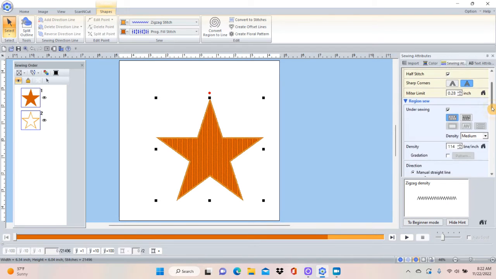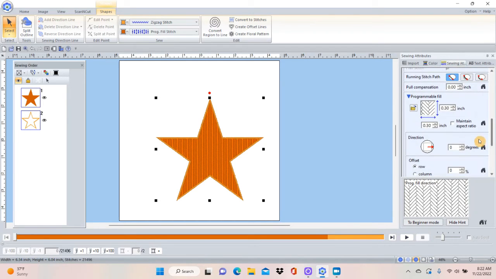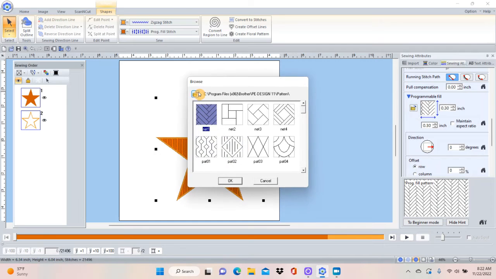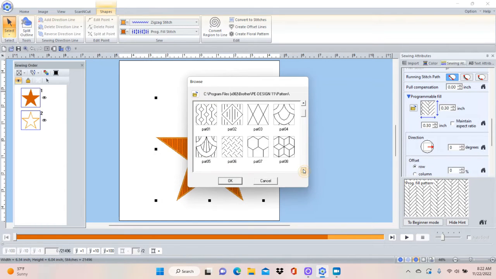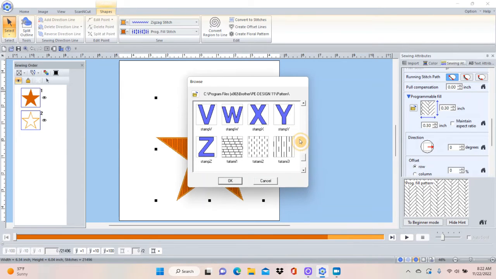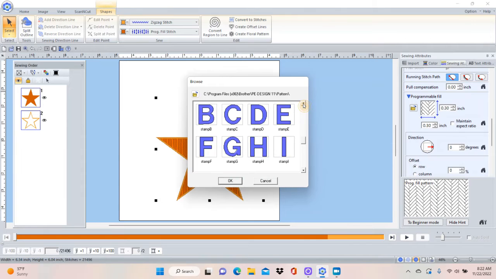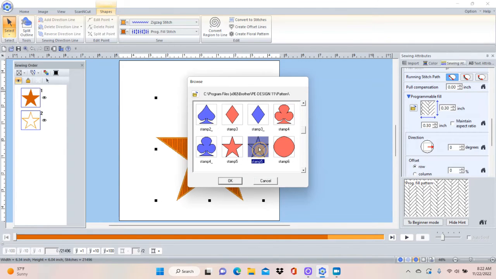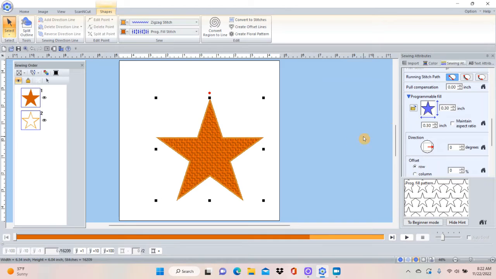If I scroll down, I have a menu that says programmable fill here. If I don't have programmable fill here, it's not going to be available here. It's going to go away. But if I click this little file that's right here, click on it, see all these different fills I can do. And in a future lesson, I'll show you how to create those fills, which is kind of fun to do. But let's just do stars. Why not? We'll do stars. And then it will take a minute for it to change. And then it should have little stars in there.